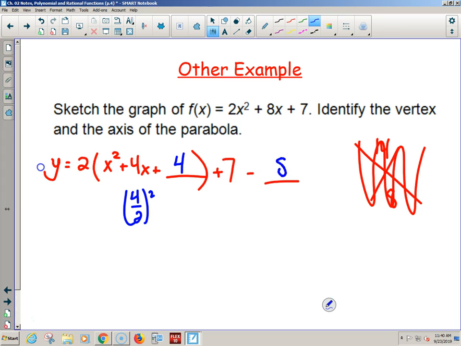So why am I doing a -8? Because you're multiplying it by 2 on the outside. The 4 is actually an 8 because of this 2 out here. Well, why is it negative? Because the name of the game is balance, right? If I add on one side, either I add on the other, but then it messes up my form, or I add on one side and subtract somewhere else. Either way, I'm balanced. So I'm adding one place, subtracting somewhere else. By filling in the 4, it's actually a quantity of 8 that I'm adding. Well, I already have it balanced. Okay, now I just want to simplify it.